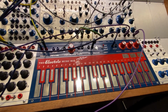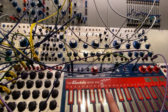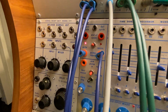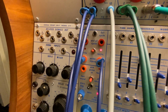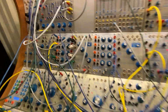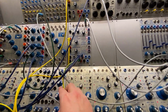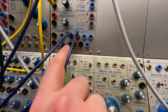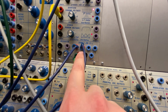Then I've got the 218 involved by not doing any pitches, but every time I hit the key, I've got a pulse going to the recirculate, so it'll hold that delay, and then if I tap it again, it'll let it go. I'm doing that by going into the source of uncertainty into the sample and hold section. So you've got the pulse in, and then there's the alternate pulse outs.